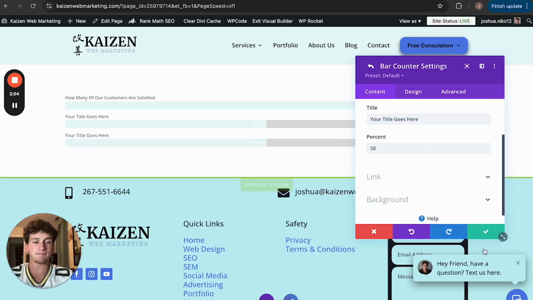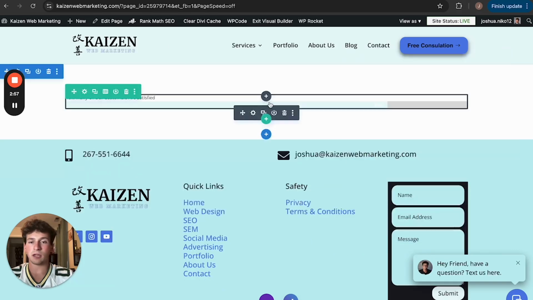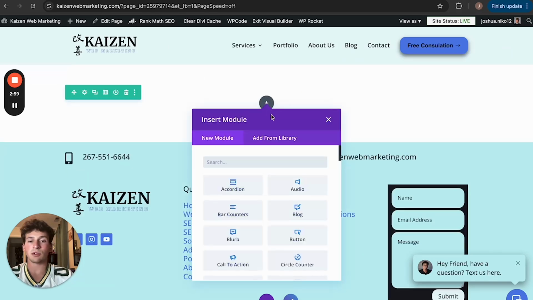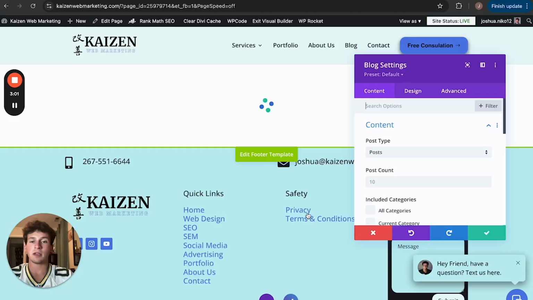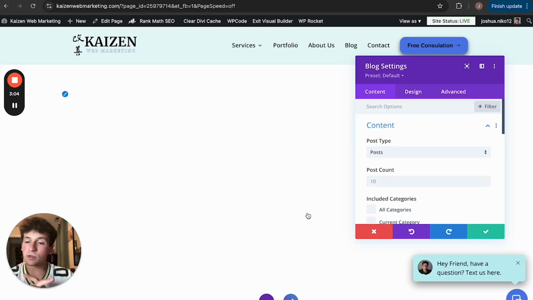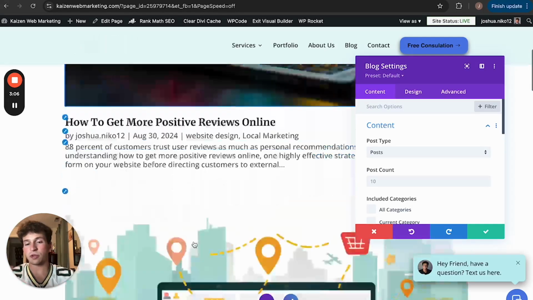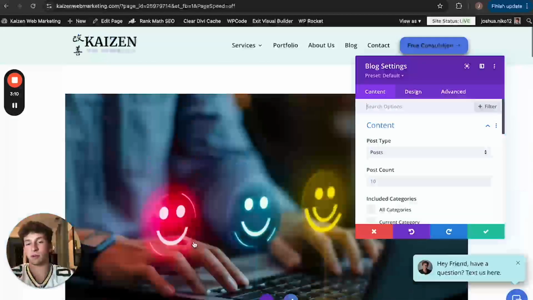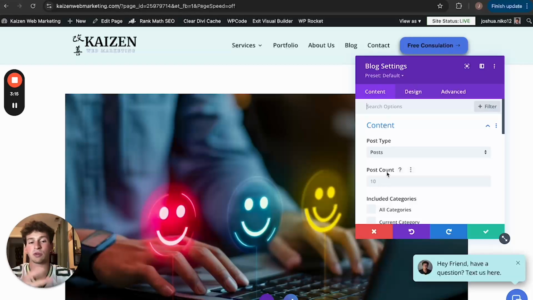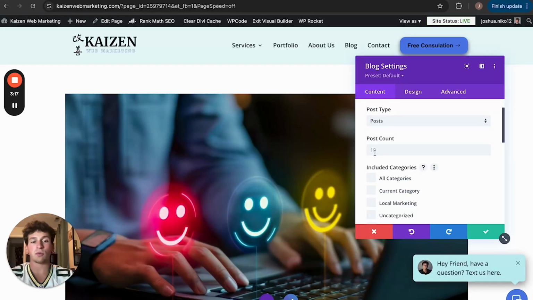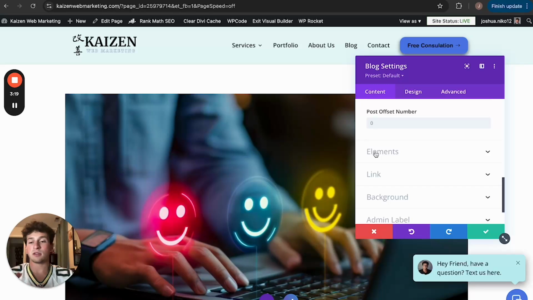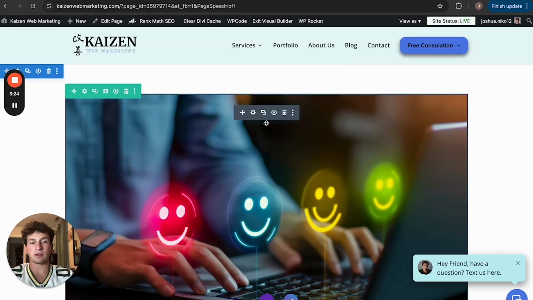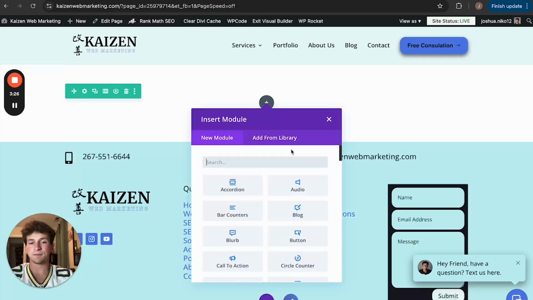So there's that. Then, let's go to the next section, which is blog. This is if you have already created posts, and you can add your posts here. This would be all the posts or blogs I've created. You just add the section, and they all pop up, and then you can filter by category and choose how many posts you want to be available on the screen at once. All these specific settings, but that's how you would add a blog.